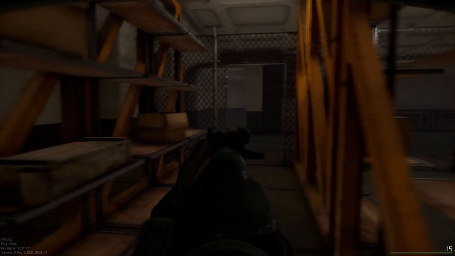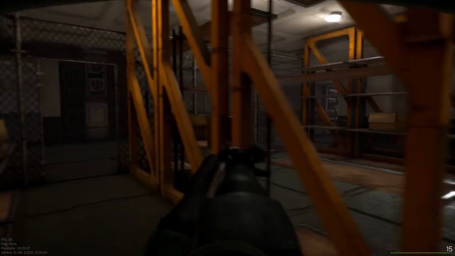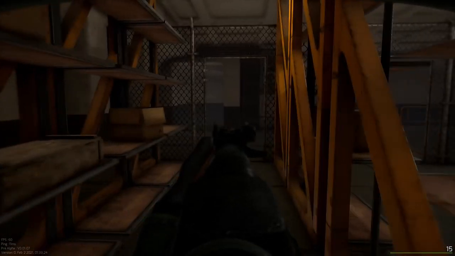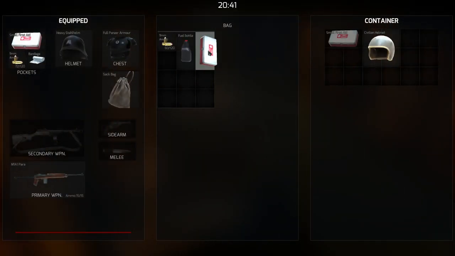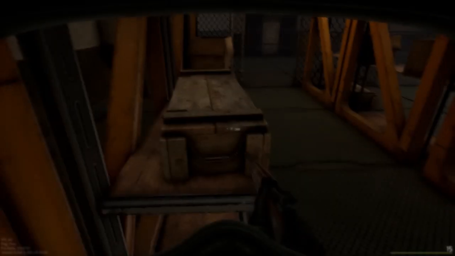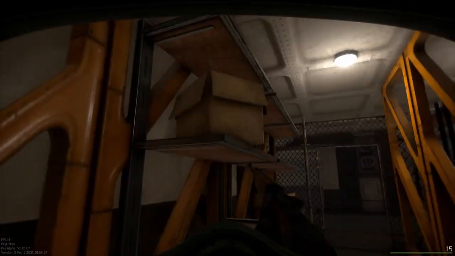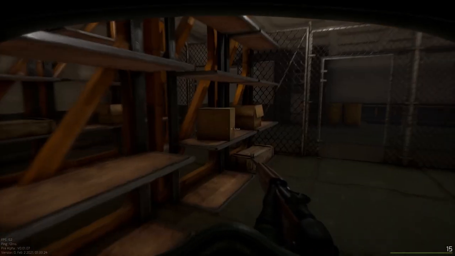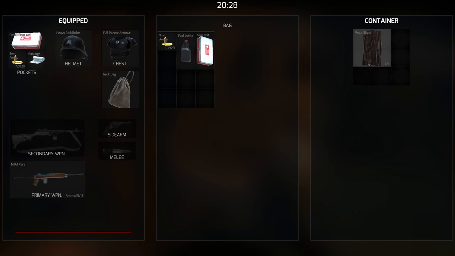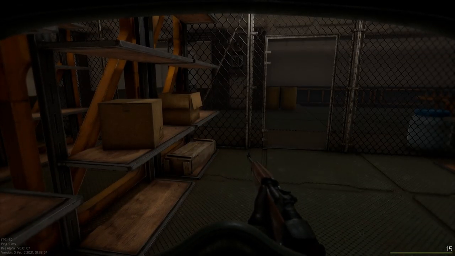God, I can't wait for them to implement grenades in this game. It'd be so much nicer if I can just throw one down this corridor. Just throw it down the corridor. Useful, not gonna pick up that. It's not a really good helmet. This is nice. Also used to build ships.